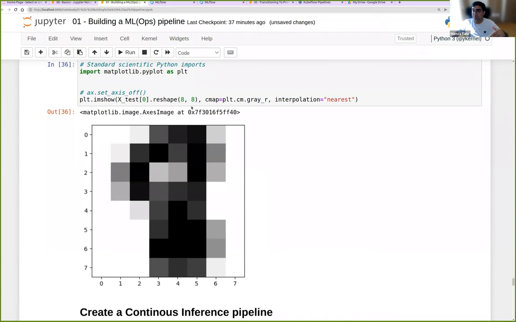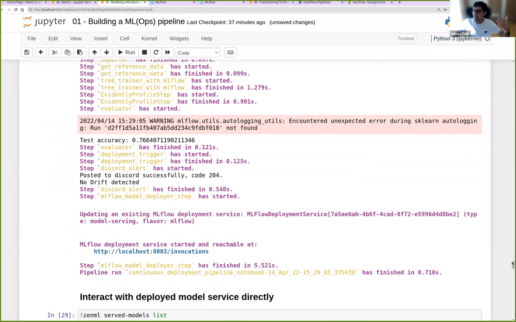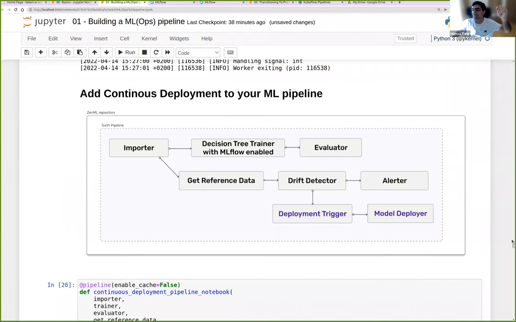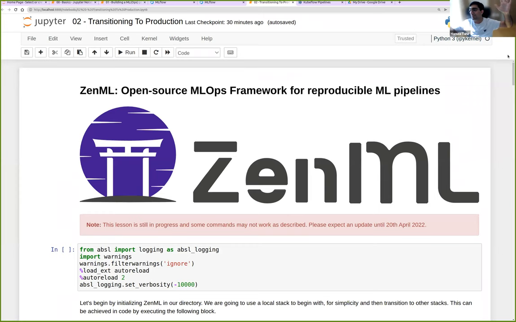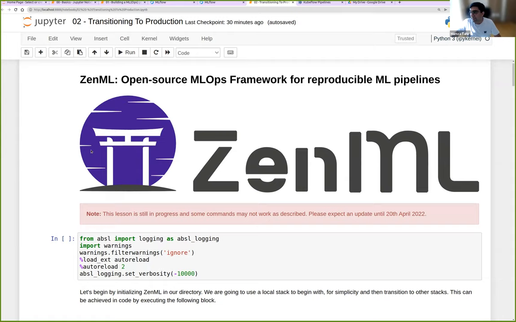If I keep running this, by the way, you'll always see that there will be one deployed model. Spin it down, spin it back up. And that's cool. Everything is local. You have your experiment tracking, your drift detection, your model deployment. Now you're at a semi-production pipeline with even ChatOps included. But you asked me at the very start, Hamza, this is all local. What is happening? This is local orchestration. So obviously you're right.